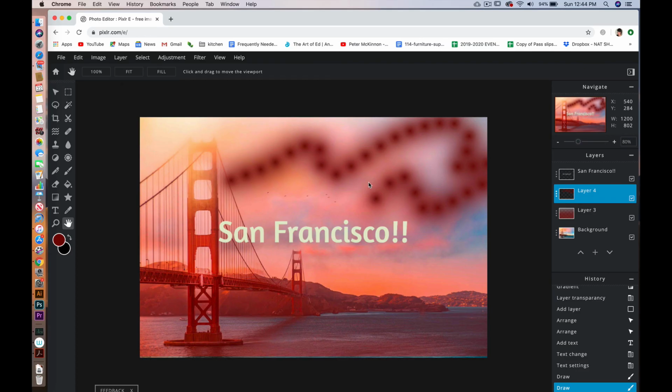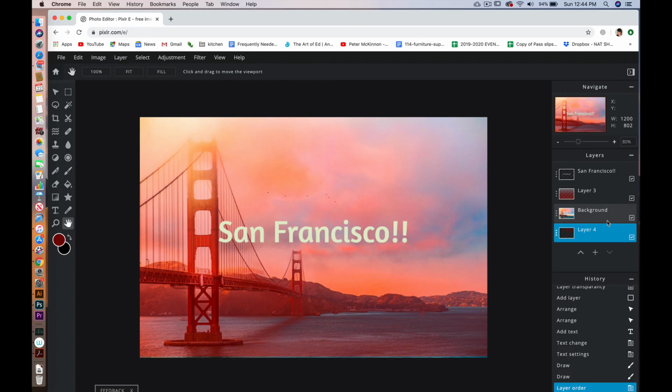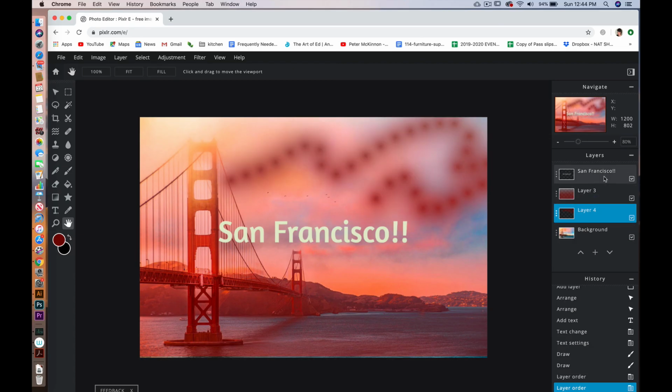All right, so those are the basics of Pixlr. There's a lot more that you can do in here, but I just wanted to present you with the basics. Play with it, have fun with it, try making your different layers and see how the different layers interact. Try moving your layer orders around and seeing what that does. And just get a feel for layers and all of the tools that you have in the toolbar, and we'll go from there. All right. Happy image editing, everyone.